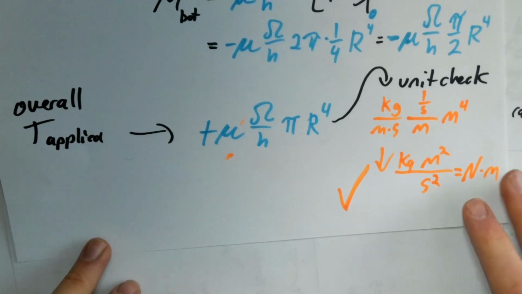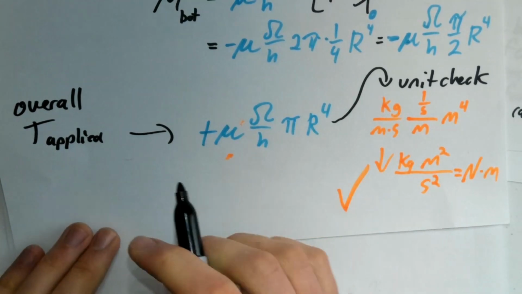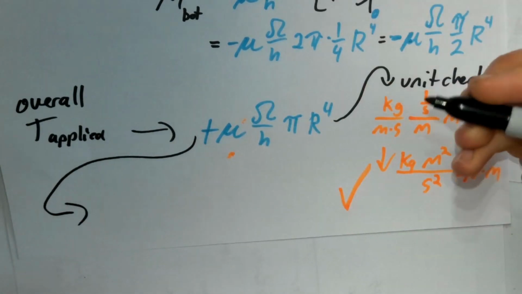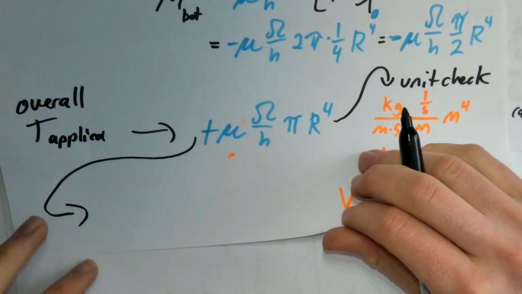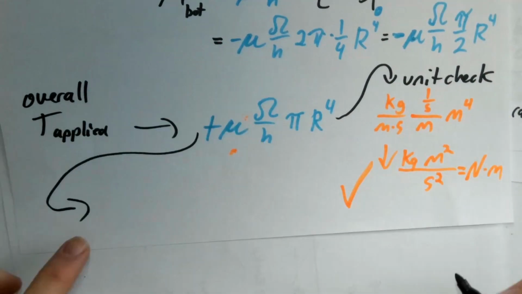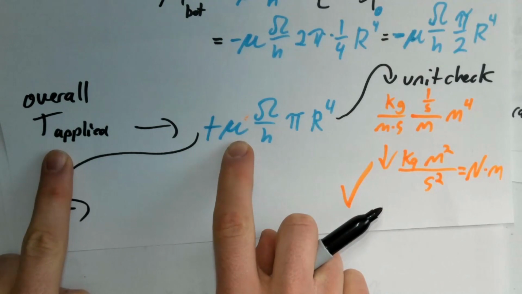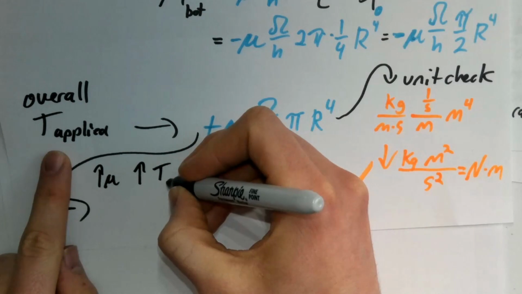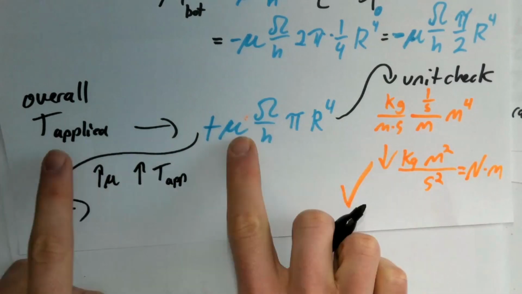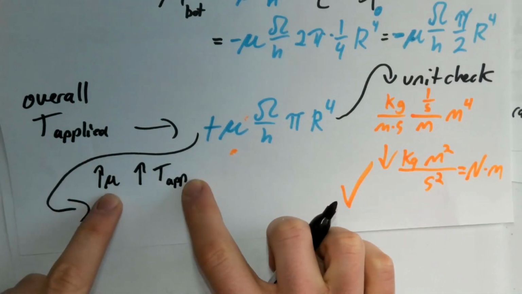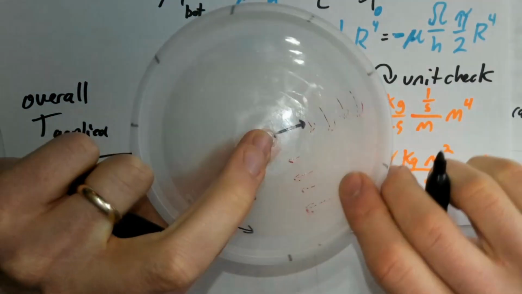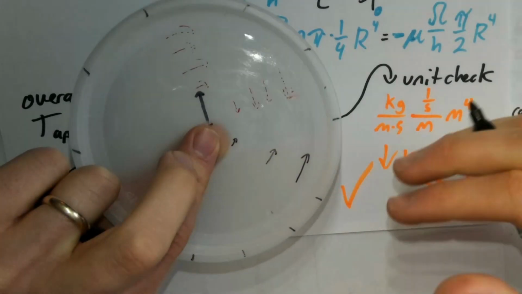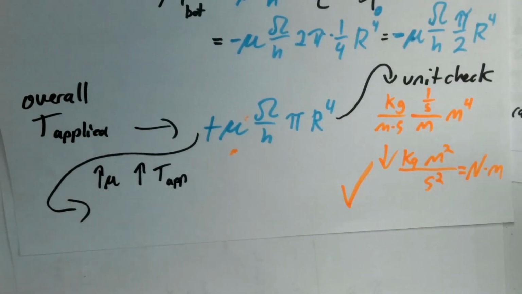All right, so after a successful unit check, I also like to just do some reasoning about ups and downs. If something goes up, if something goes down, how does that impact the final result? So, what happens if I increase viscosity? If I increase viscosity, then that increases the torque applied, right? That makes sense. It's going to be a lot harder to rotate a disk if I squirted a bunch of honey in there compared to if I just left air in there, right? So increasing viscosity increases this.